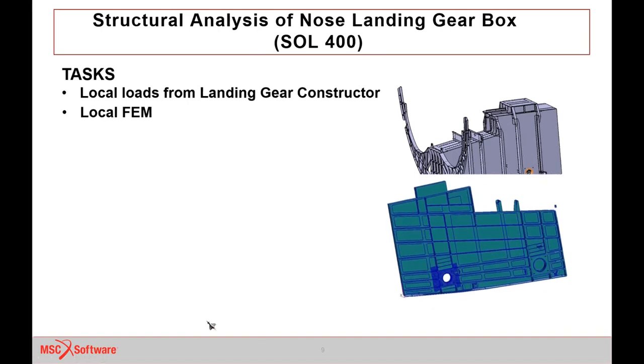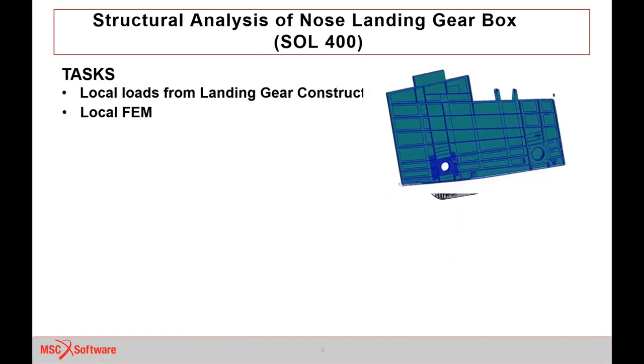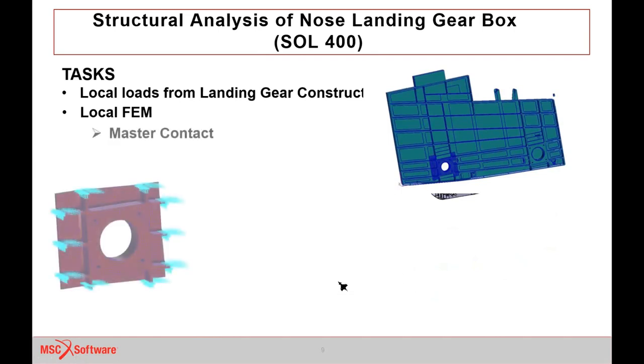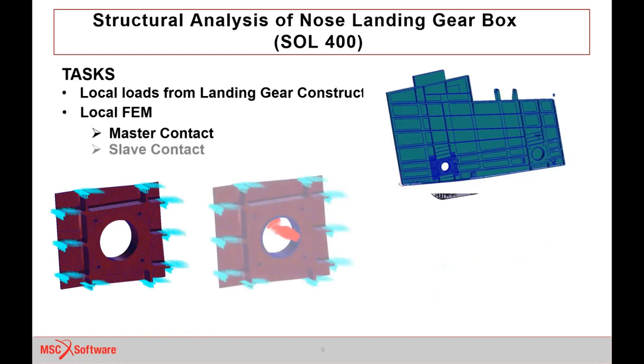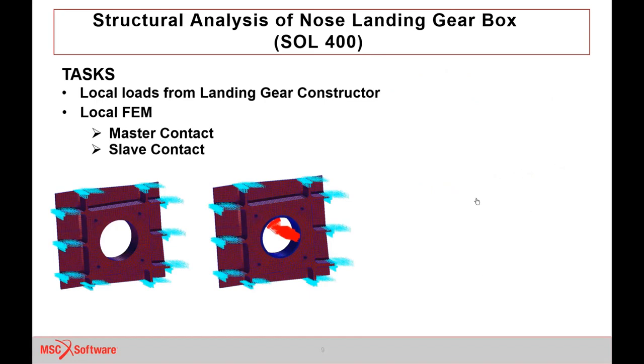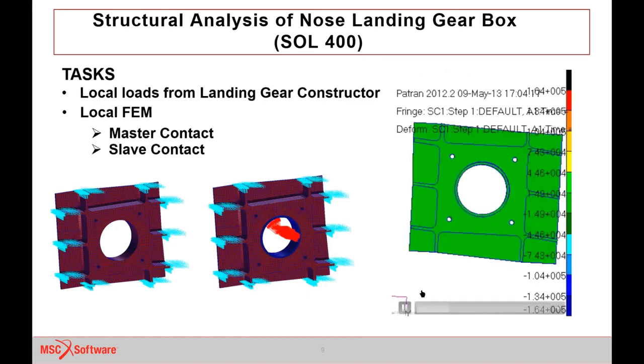So you have to consider the specific modelization of the landing gear box, and you have to consider the possibility of contact, and you have to evaluate these interferences. And in this case, you can see if you can have a problem and which kind of problem you can have.